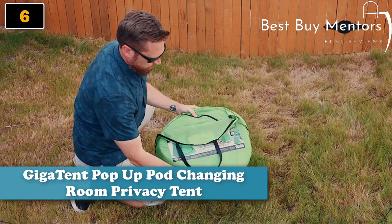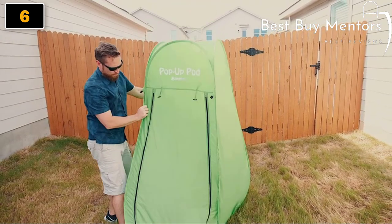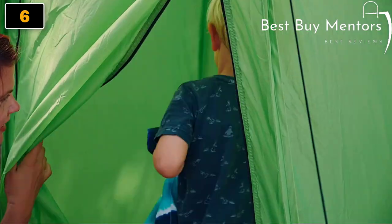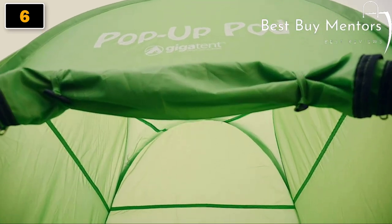Introducing the PopUp Pod by GigaTent. It's an instant and private changing room designed for families and outdoor enthusiasts on the go. It's perfect for use in the great outdoors. It's lightweight, sturdy, and easy to set up.